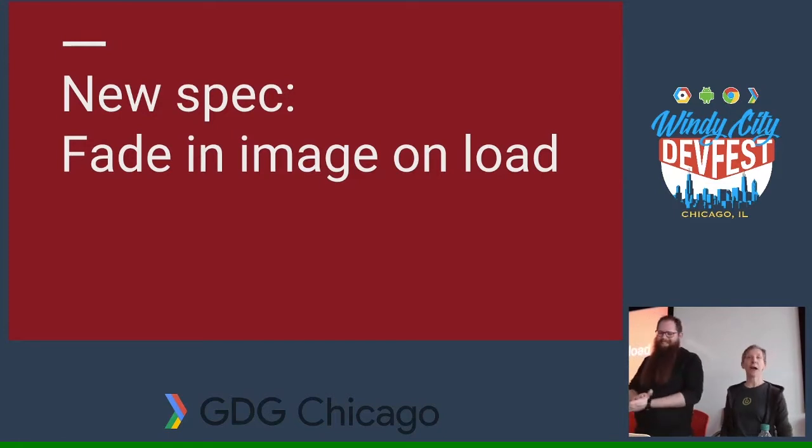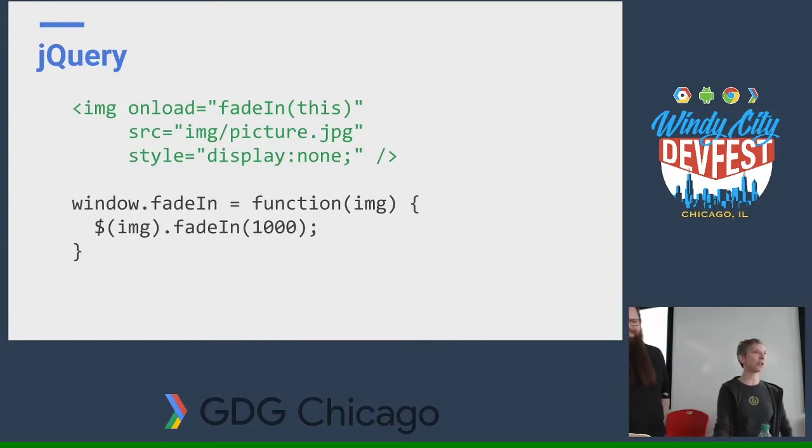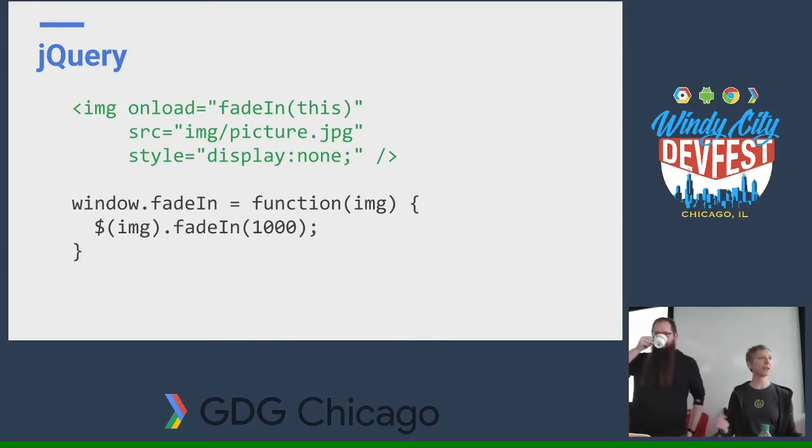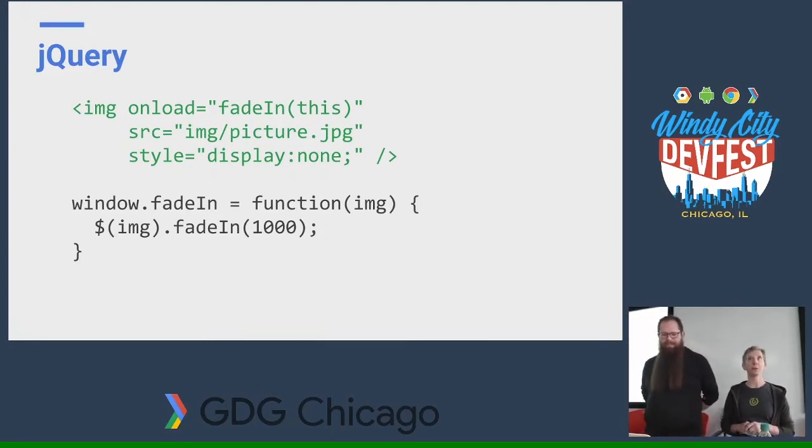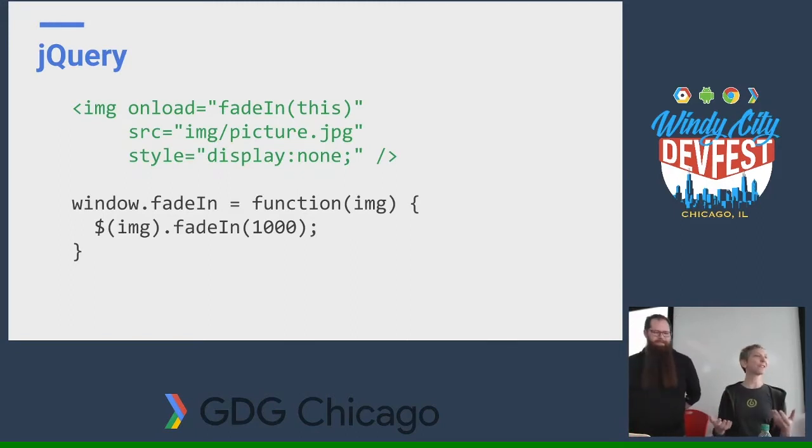And I know how to handle this. I can fix it, and I'll fix it like this. I'll create a global function, again with handy jQuery. Then I'll add another event listener, listen for loading, and on load I will fade in the image with a hard-coded 1 second time. So as long as everybody wants their image to fade in 1 second, then we're fine. Hopefully they don't want to customize that. Yes, and it's all good.